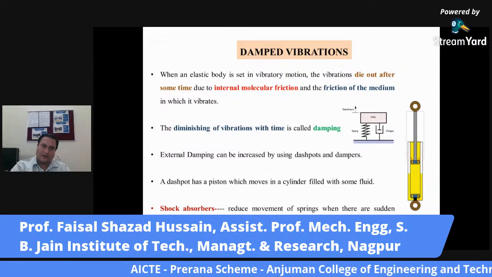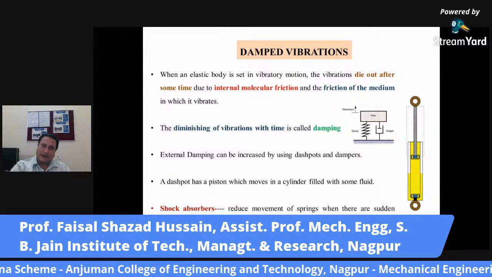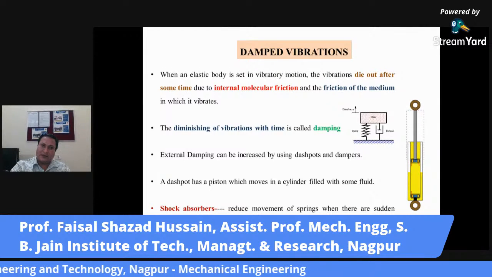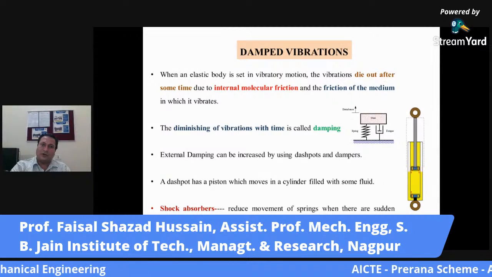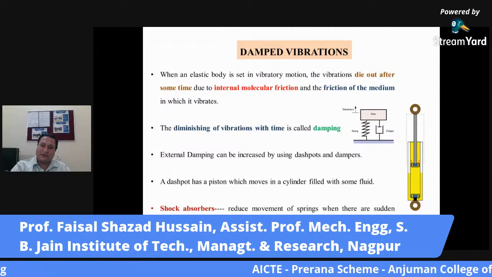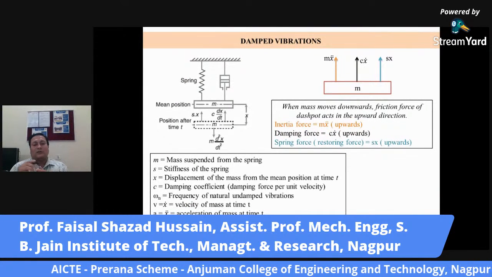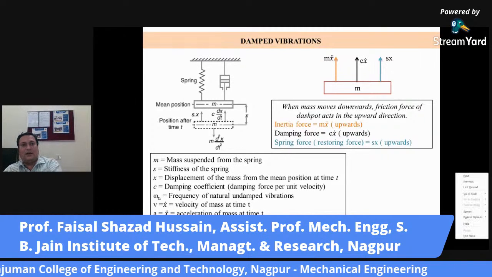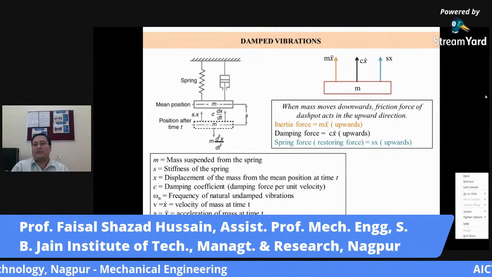So what is damped vibration? In damped vibration, a damper is attached to the spring mass system, and the basic purpose of dampers is to diminish the vibrations with respect to time. Now let us see this diagram and let us see how the equations are formed in damped vibration.